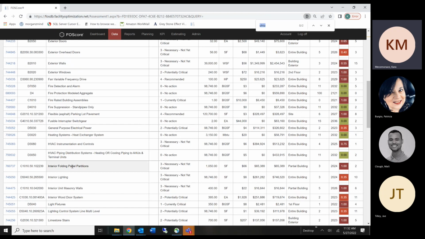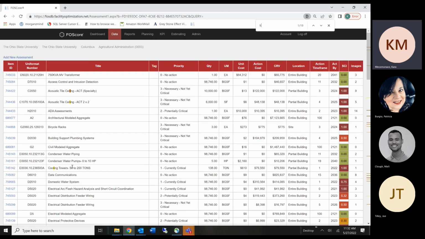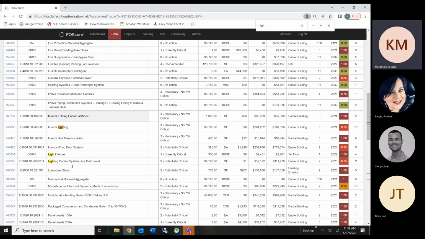If I start typing in lighting, you'll see that on the screen, things start to turn yellow. So I can do light fixtures, and this one is orange, so it'll go right to that item. You can do it on whatever you see. If I knew what the unique identifier was, I could use the find like that as well. But this is my favorite way to find an item for the most part.